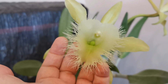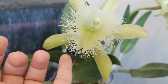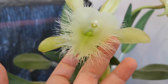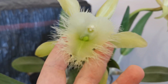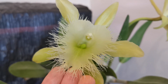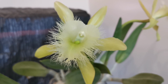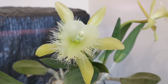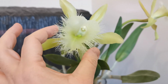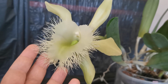And what is also incredibly pleasant, at least for me, but also for many of the people who keep this plant, is of course the absolutely amazing frilliness of the lip. And this great lip is one of the reasons why Rhyncholaelia digbyana has been cultivated and hybridized with other species in the Cattleya alliance to produce many hybrids. Indeed, Rhyncholaelia Cattleya is one of the most popular groups of hybrids in the Cattleya alliance, and they inherit from this ancestor the beautiful frilly lip. Usually it is not, of course, as frilly as the pure species, but still very nicely frilly and kind of flamboyant.